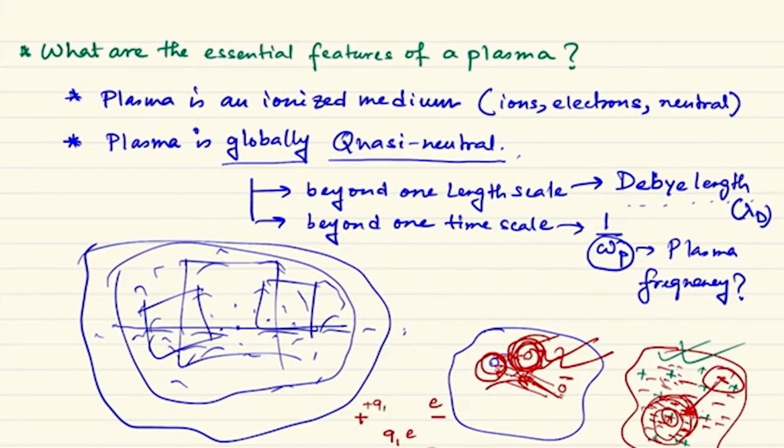right? But if this positive charge is screened by a number of electrons, then with respect to another electron coming from far, it will see the effective charge, not q, but q times e to the power of minus r by lambda d, that is exponential with a minus sign, and this lambda d is the Debye length.